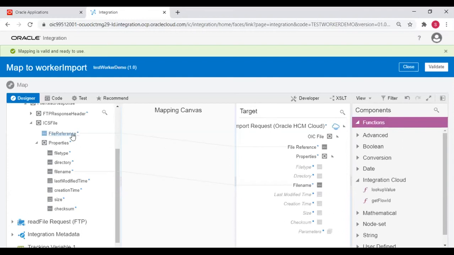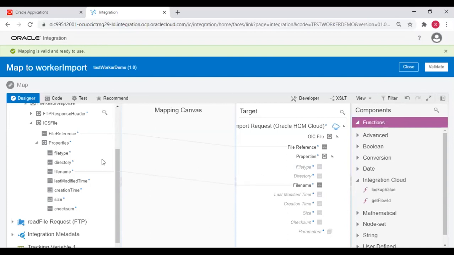You will have to do a file reference here, and also a file name. I'll have to map these two things, and the file present in my FTP will directly be loaded there. Since this is a demo, we'll show a basic demo here, but we can have multiple things inside it, like how to use all these advanced functions in our mappers.